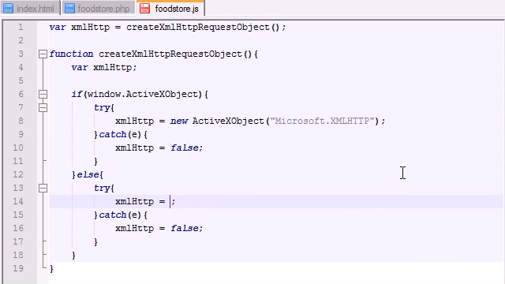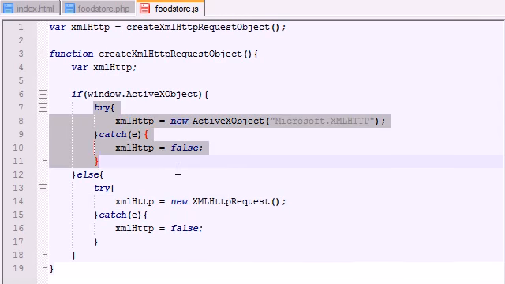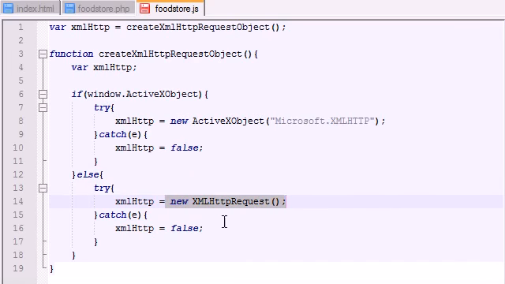What we want to do is set this equal to a new XMLHttpRequest, and this is actually a built-in function, so we don't need to code this ourselves. This is how you should properly set this variable. Basically, if they have Internet Explorer, this is how you set the variable equal to the object. If not, then this object is the one we want to use. And this is going to be set equal to the variable in this line right here, and this is the object that's responsible for communicating with PHP or communicating with the XML behind the scenes that the user doesn't see.